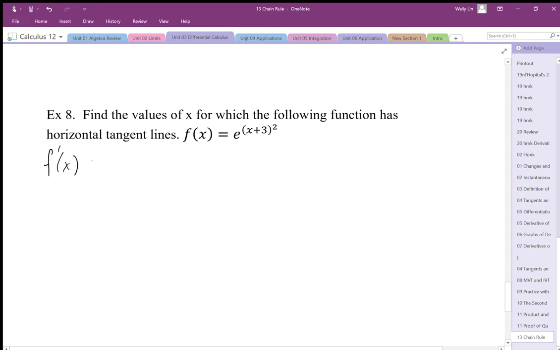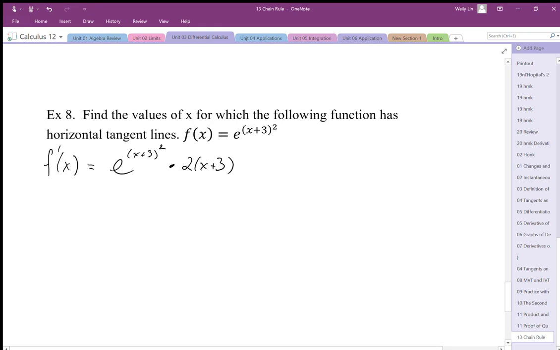Okay, so f prime of x, we're going to differentiate the outside, so everything stays the same when we differentiate the outside. But then we need to recognize that there is a squared function inside the e to the x function. So when we differentiate the squared function, we get 2 power 1. I'm just going to leave that power 1 out. So there is my derivative. I had to recognize that there is an inside function, so I have to apply the chain rule.